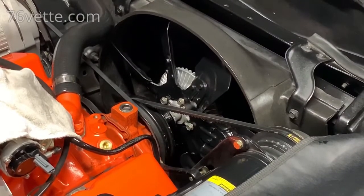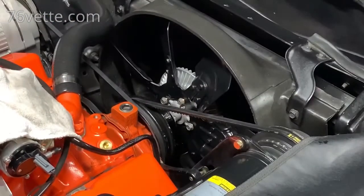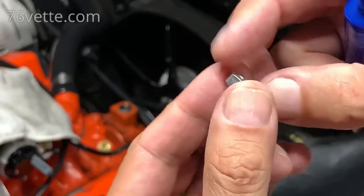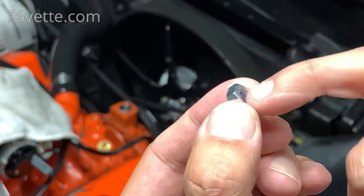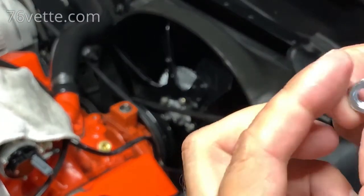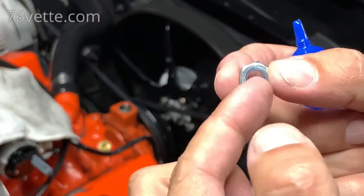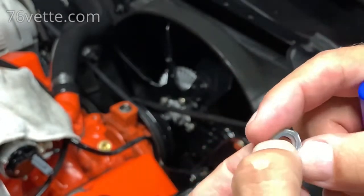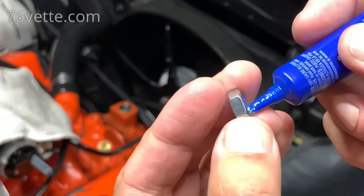Okay, so with the washer in place, I still get enough threads for the nut to go onto the stud, and the stud is right there at the very edge. So at least I get three good threads in there, and it tightens very well. By the way, these are 5/16, and the outside is 1/2 inch. So what I do here is I just put a few.